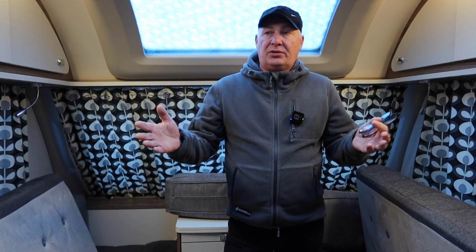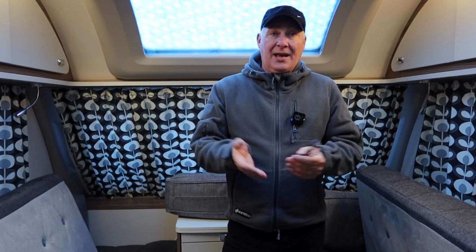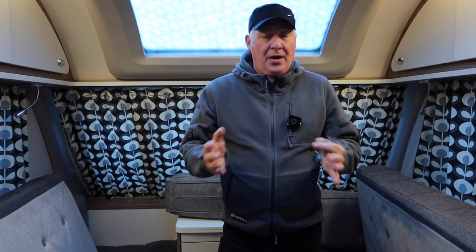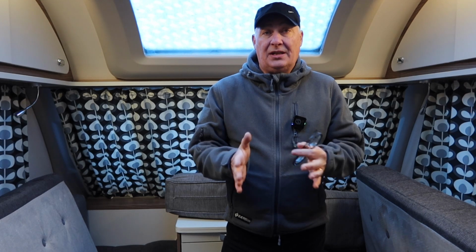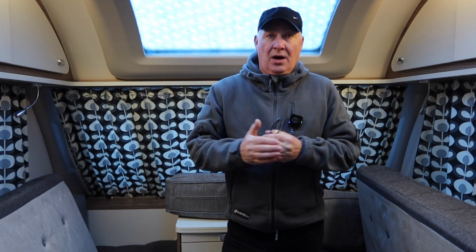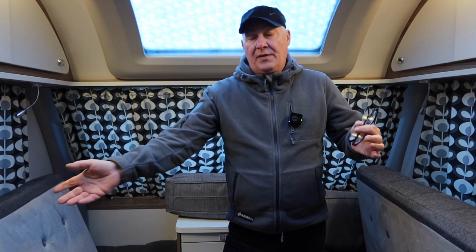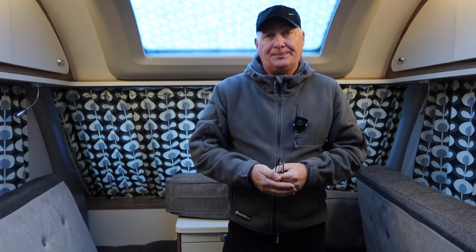Now, if it's really cluttered, you're not really going to be able to inspect it properly. So my advice to you is, if at all possible, remove as much equipment out of the caravan as you can, so that it makes it easy to inspect and you're not here for hours on end moving things in order to check that there's nothing untoward.